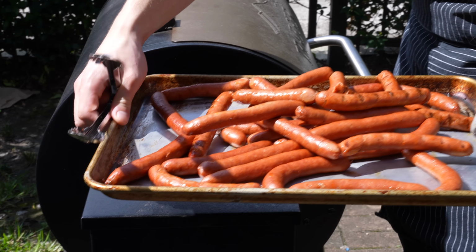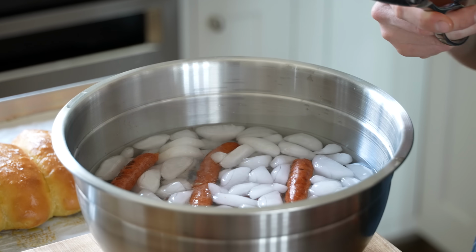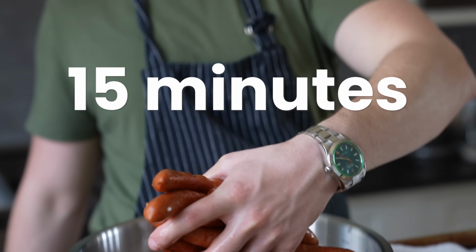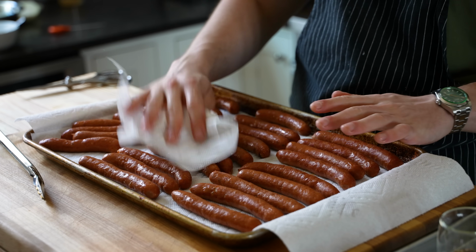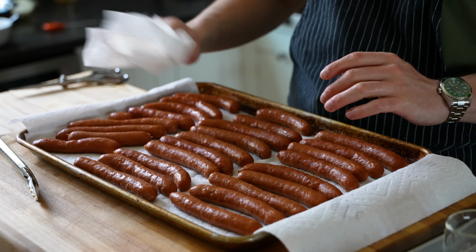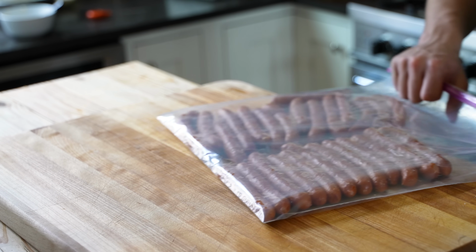Then immediately remove from the smoker, snip them at their twirled ends, and place them in a cold ice water bath for 15 minutes or until they've reached 90 to 100 Fahrenheit. Then dry them off with paper towels, then use them in whatever way you want immediately and refrigerate or freeze the rest for later. I'm not gonna tell you how to make a hot dog, okay?